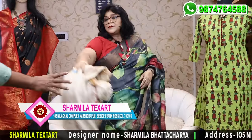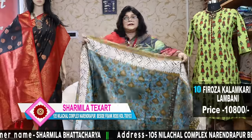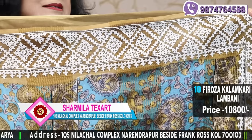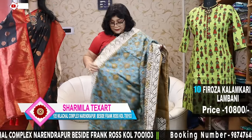Next one is again kalamkari print with kutch work, heavy kutch work has been done at the border and the palla of the sari. See, this is the palla. This is the palla of the sari. See how kutch work has been done on the zari itself. It's also a new style that we have made.